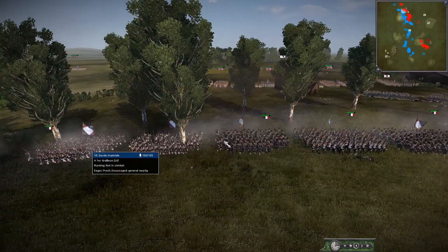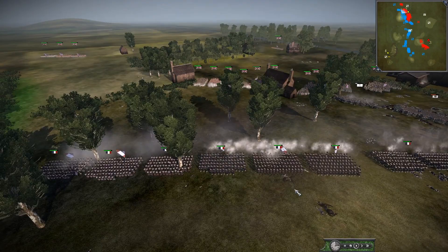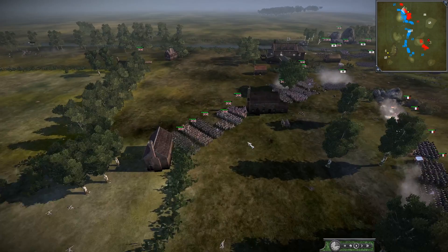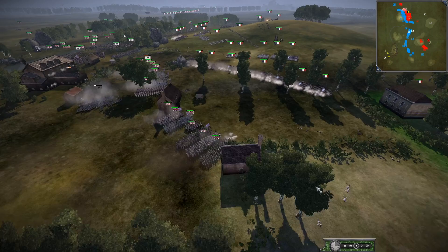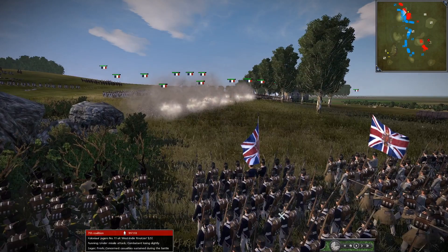We've got all sorts — Chasseurs of the Old Guard. Not just Chasseurs — like the middle and young guard as well, which are what we've seen already in action. The British are really piling forward now. The columns are good — fighting in column in NTW3 is better for you. But I wouldn't have it like this. A column is better. You don't want to fight like this — your AI is denying as many troops from firing as possible, and you're not stretching the enemy out as much as possible. But it is going to allow for concentrated fire.